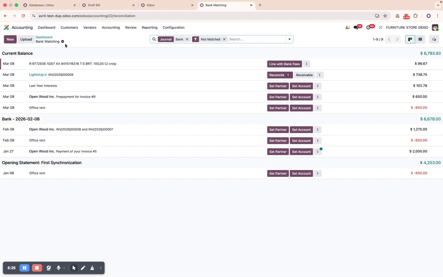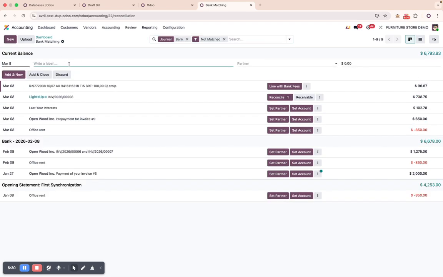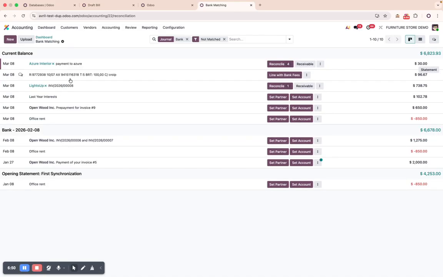So what I'm going to do is create a new one, and I'll say this one is a payment to Azure, one of our vendors. I'll choose the amount, then click add.